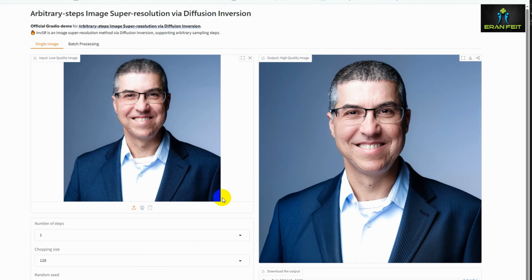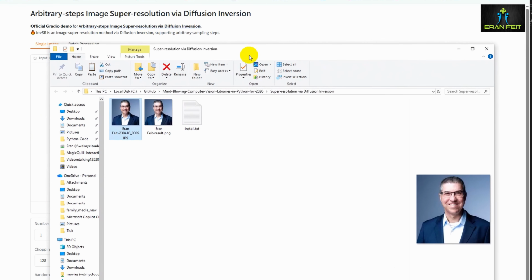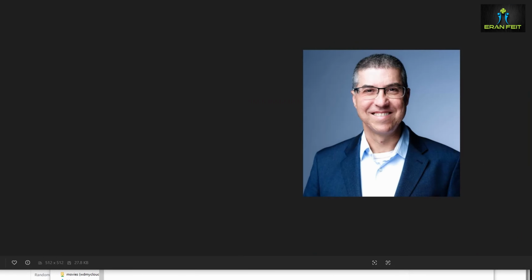So the process has finished. This is our source image, the low resolution image, and here is the result. As you can see, a very detailed result. We can also open the local folder. This is the local folder, and this is our original image. Let's open it.